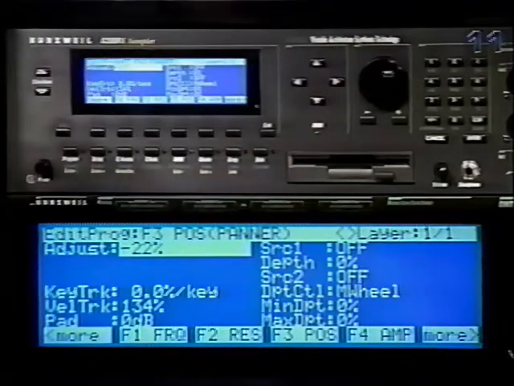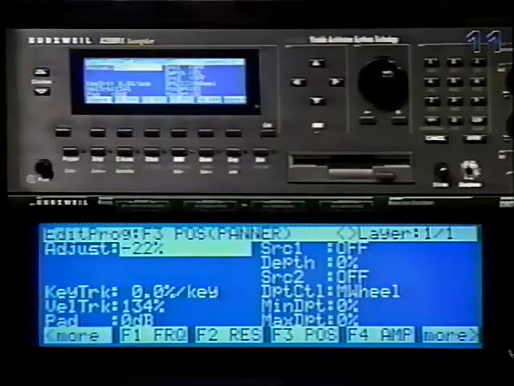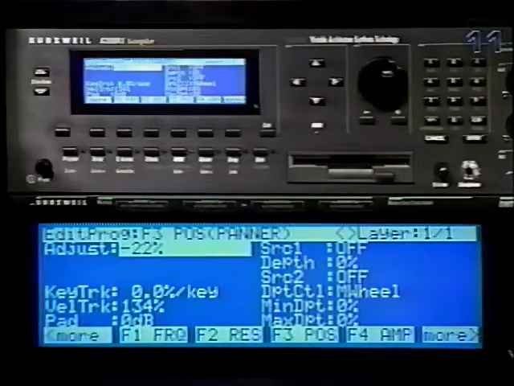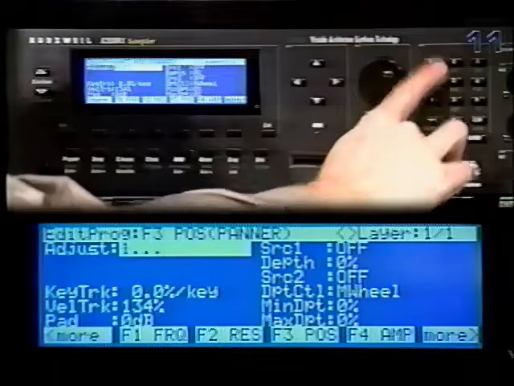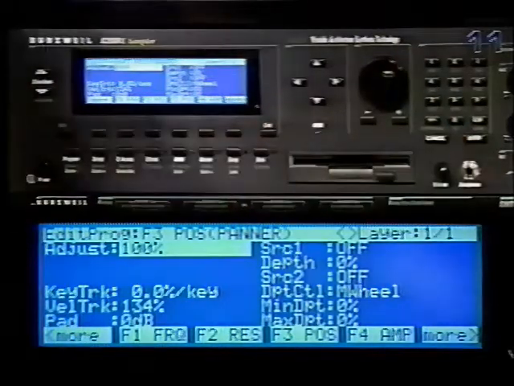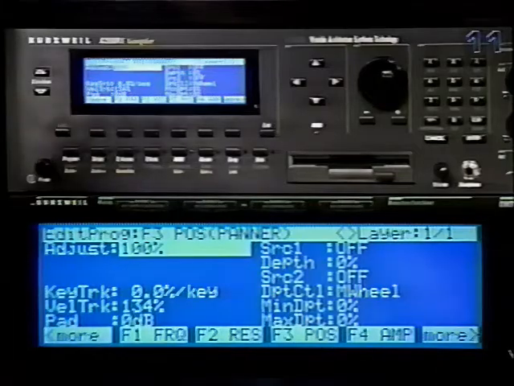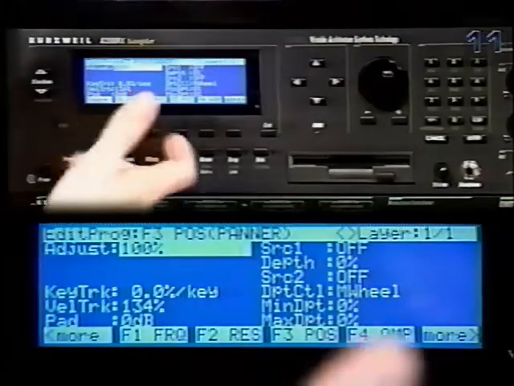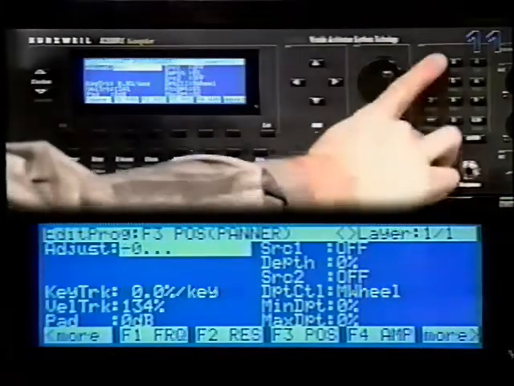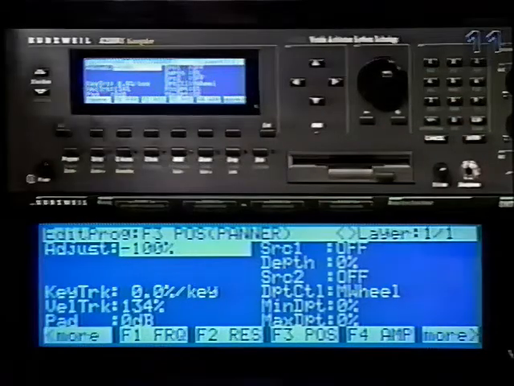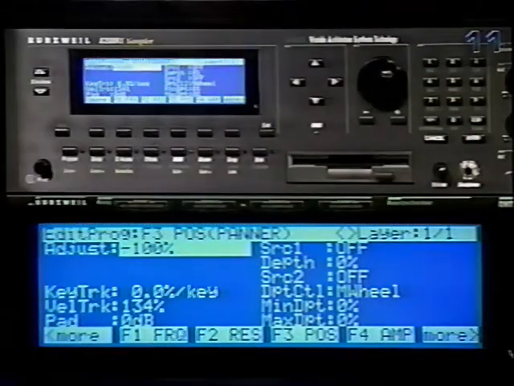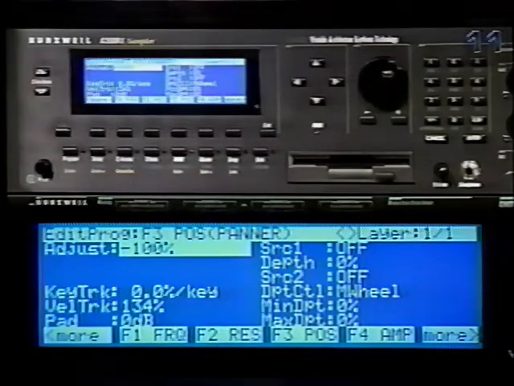This control page determines how much of the signal is sent to the upper wire and how much to the lower wire. If you set the adjust parameter to 100%, it will be fully on the upper wire and routed to A. If you set it to -100, it will be fully on the lower wire and routed to B. And of course, any value in between will mix the two wires appropriately. You can even program a control source so you could change it in real time if you wanted.